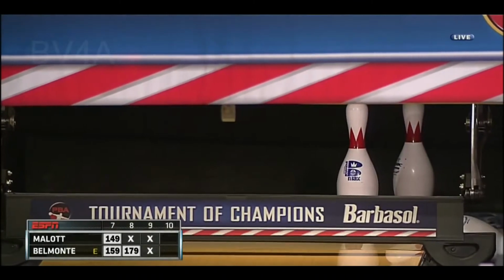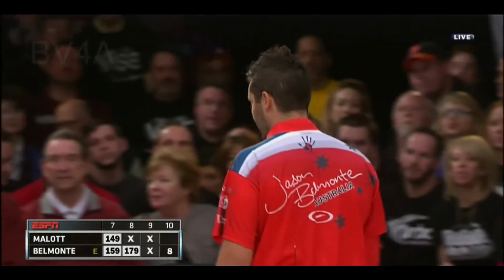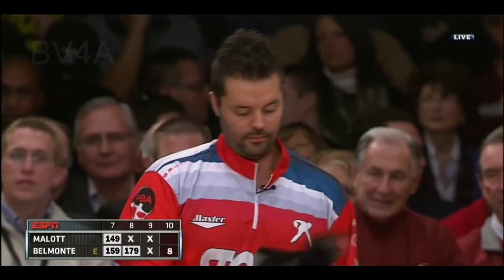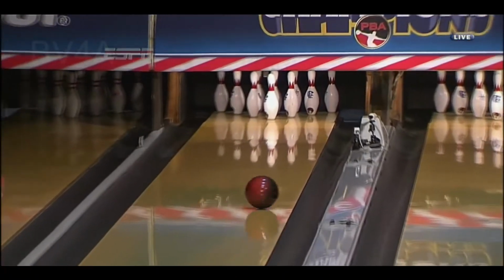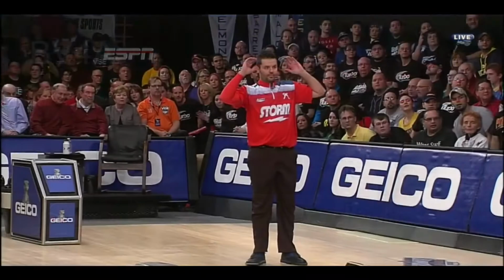High, 6-10. Well, a lot of times a player will overcompensate based on the last shot. Remember, he went light, almost leaving the 2-8-10 split. This time gets a little too soft. This ball overreacts. Looks like it was a bit farther right as well. And again, through the nose, leaving the 6-10.